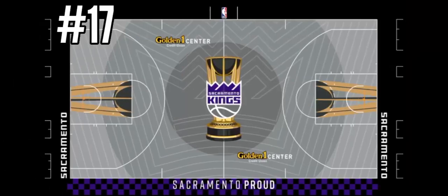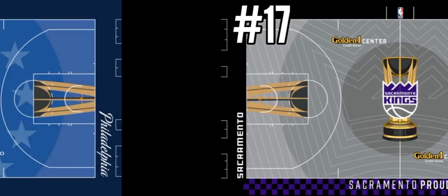Number 17, I've got the Sacramento Kings. This one, I've seen it on the court, and it really doesn't. The pattern isn't super noticeable from the angles I saw, and that can be both a good and bad thing. I think it can kind of be distracting. I don't like it in the middle, the way it makes the crown, and then it just kind of goes off of that. Not a huge fan of it, but at the end of the day, the black and gray will always go well together along with the white, and I think the Kings having a purple color scheme to be able to implement that's pretty all right and going to make for a decent situation regardless.